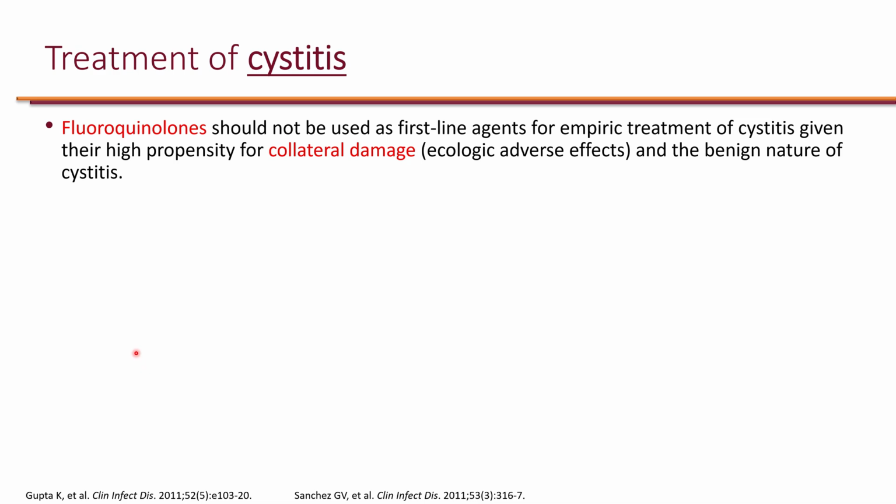Here are the recommendations from the 2010 IDSA guidelines. Fluoroquinolones such as ciprofloxacin and levofloxacin should not be used as first-line agents for empiric treatment of cystitis, given their high propensity for collateral damage and the benign nature of cystitis. So although fluoroquinolones are extremely effective in treating cystitis, they have a lot of adverse effects, including collateral damage, meaning that they will disrupt the microbiome, select for resistance, as well as lead to Clostridioides difficile infection.